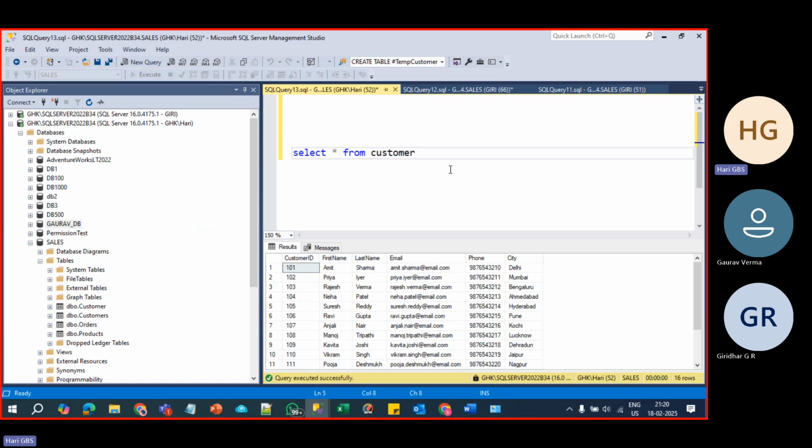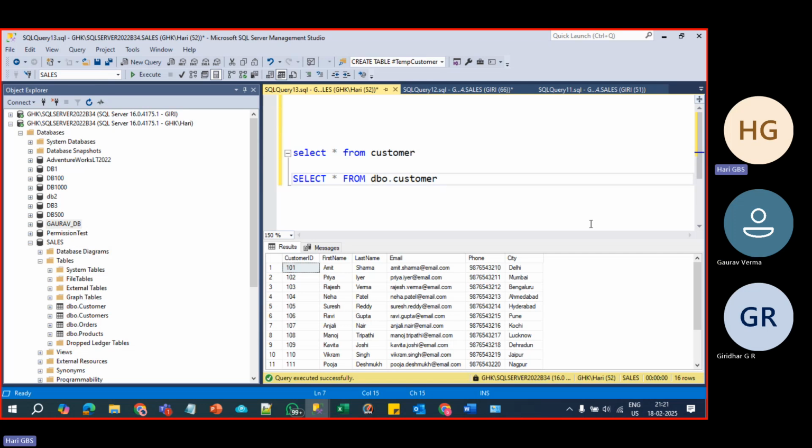Which database am I under now? Sales database. Which database do I want to query? Gaurav database. If you don't mention anything before the table, it will by default take dbo as the schema. And whatever database is showing here, it will take that one.